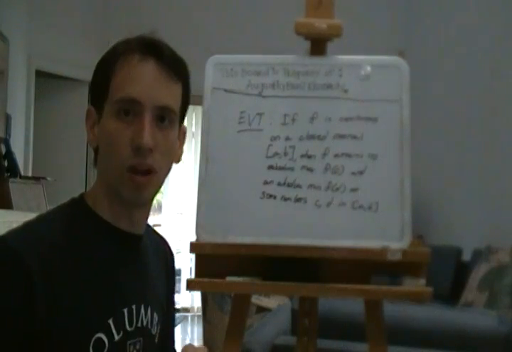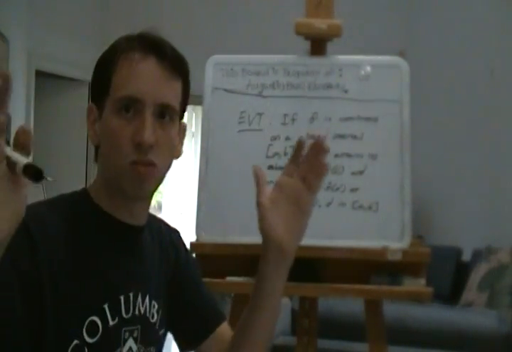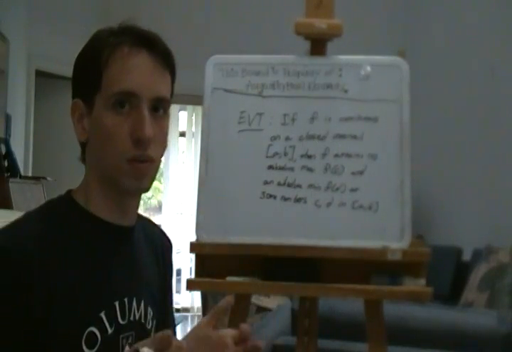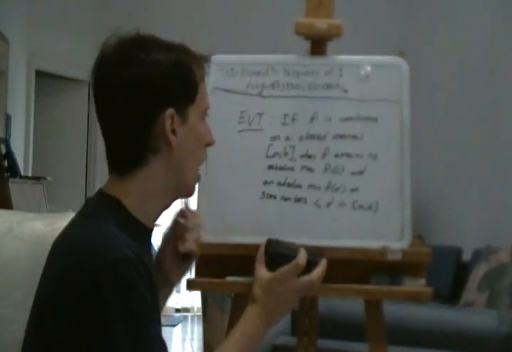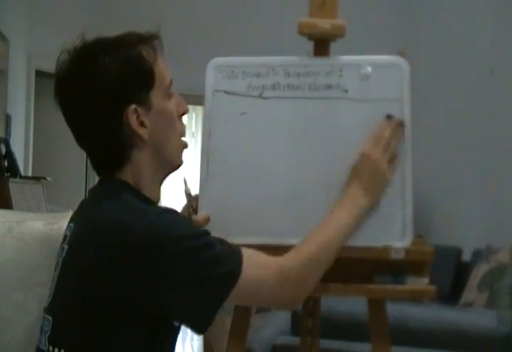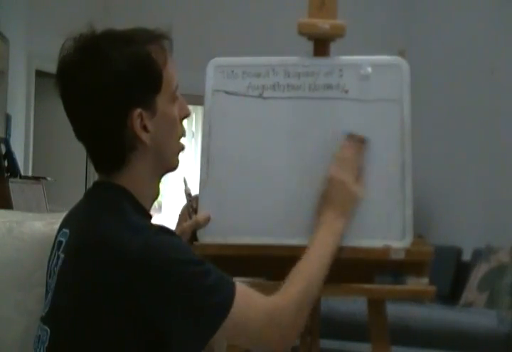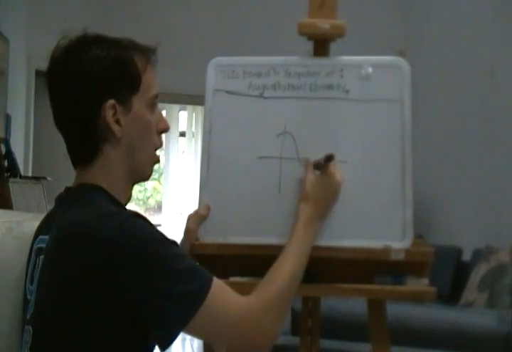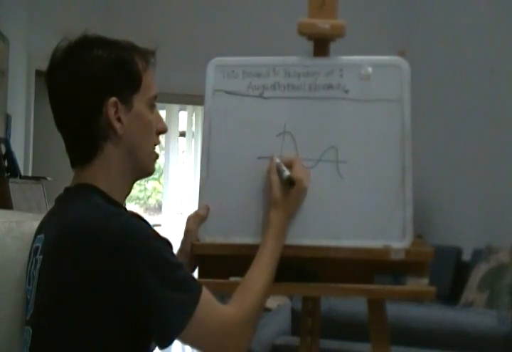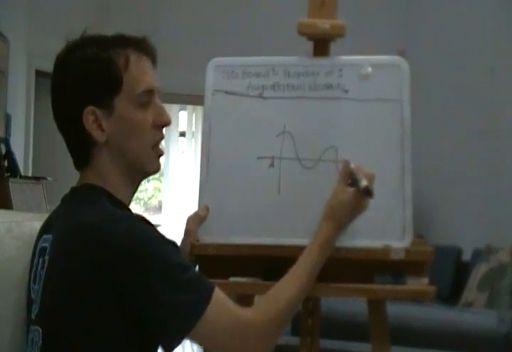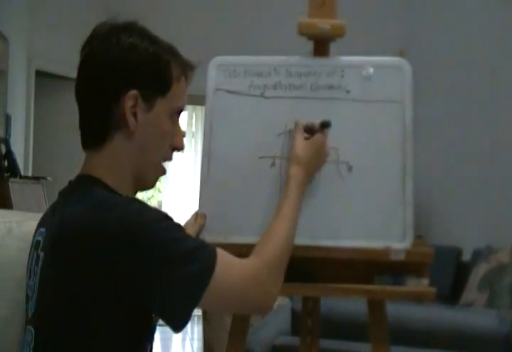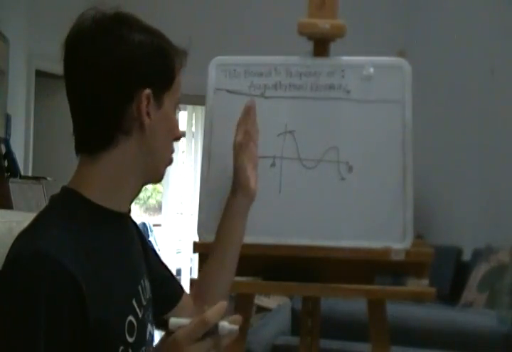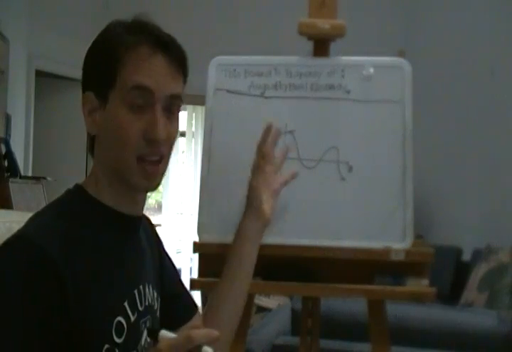...is that if you have a function that's continuous on that interval, then at some point, and this makes logical sense, intuitive sense, at some point between these two numbers, if the function's continuous, it's going to be as high as it can go, or it's going to be as low as it can go. We can see that pretty easily. Because it's a closed interval, that means that you can check exactly where, you can check the endpoints, A and B.